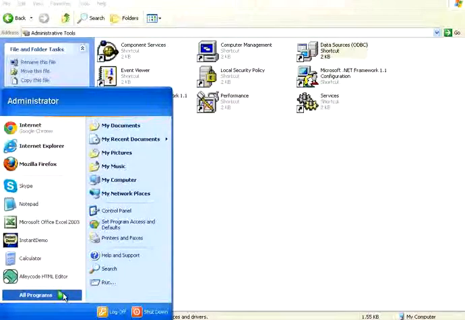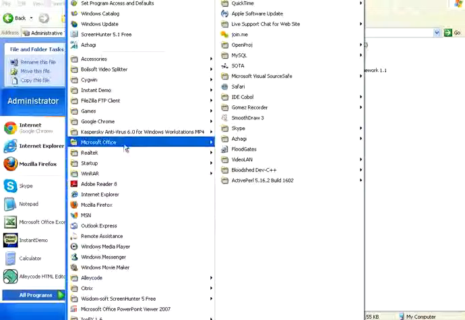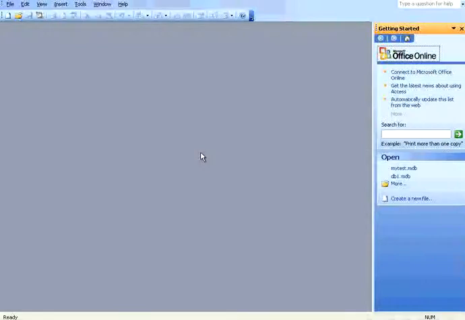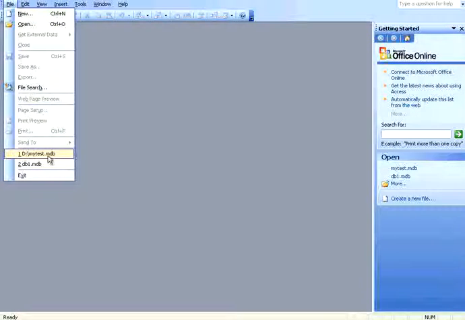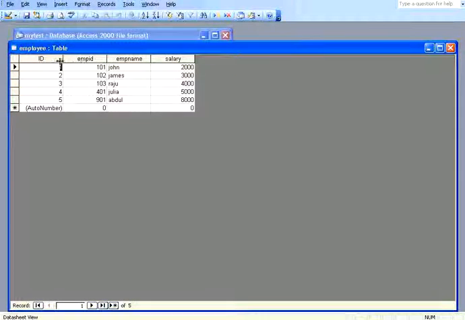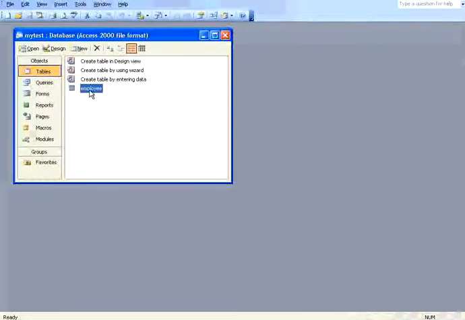Let me open that particular Access database so that you can see whether the table is there. Now I open d:/mytest.mdb. It has a table called employee. If I open that, it has 4 columns: one is the auto-generated ID, then employee ID, employee name, and salary. Now what I want to do is fetch data from this.